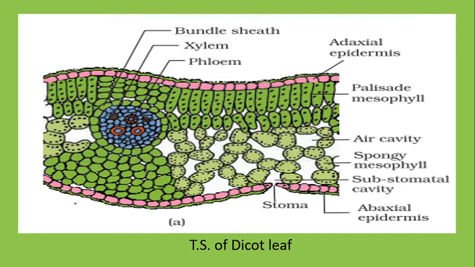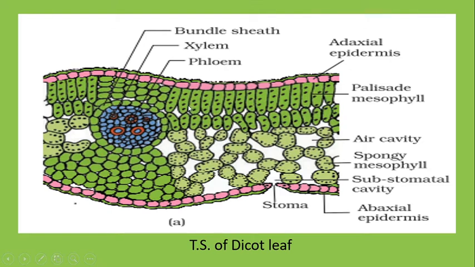Okay, so these bundles remain surrounded by a layer of colorless parenchymatous cells. Here it is shown green, but they are colorless. It is known as the bordered parenchyma or bundle sheath. So the bundle sheath in dicot is made by parenchyma cells. It is most important. The vascular bundle gets separated from the mesophyll by means of this bundle sheath.